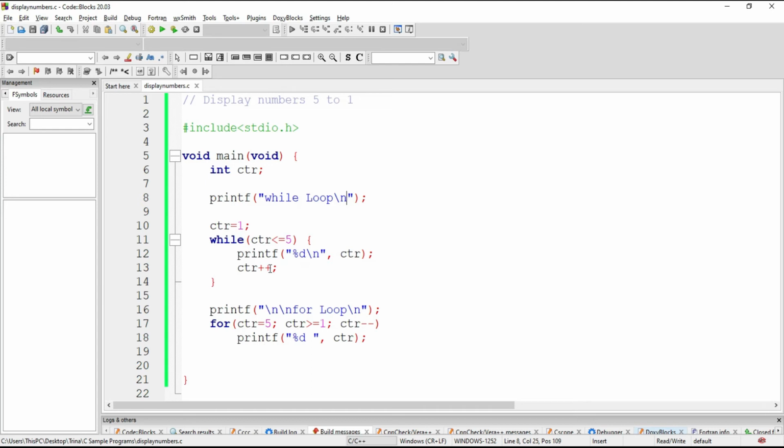Instead of incrementing only 1, we will be incrementing the variable by 2. Therefore, we initialize counter to 2 as this is the first value that we will display. Our condition is while counter is less than or equal to 10, since 10 will be the last number we are to display. Then instead of counter plus plus, we say counter is equal to counter plus 2. We could also say counter plus equals 2. Later, we will try this.